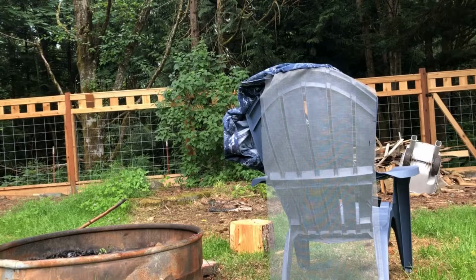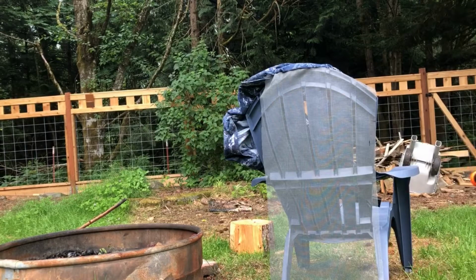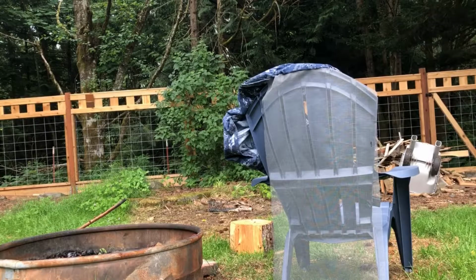Alright, so I'm gonna take a couple shots at it. I'm just using a single shot spring shotgun off Amazon. This was my first airsoft gun, so let's see. Jeez. What's going on? Oh, there we go. So it seems that it speeds up. Yeah, they just bounce right off. None of those are going through.